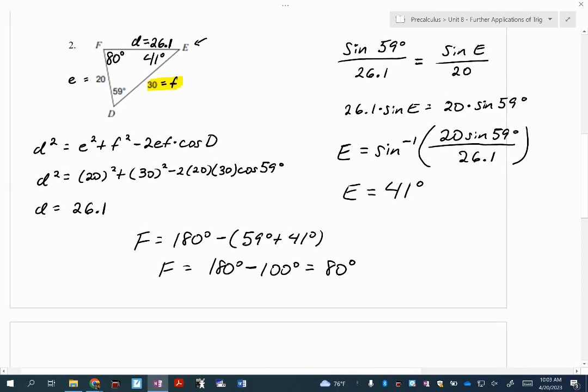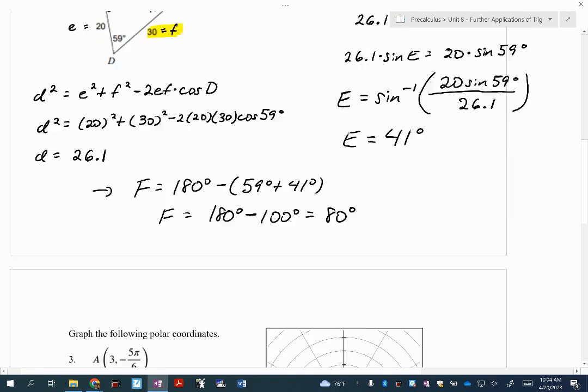Again, there are other options here. You could have used the law of cosines to find either angle E or angle F. Remember, if you use the law of cosines to find an angle, you don't need to worry about whether you're finding the largest one or not. I used the law of sines, and I waited until the end to find my angle F, so I left my largest angle until the end to do it this way. All right, let's move to the backside.